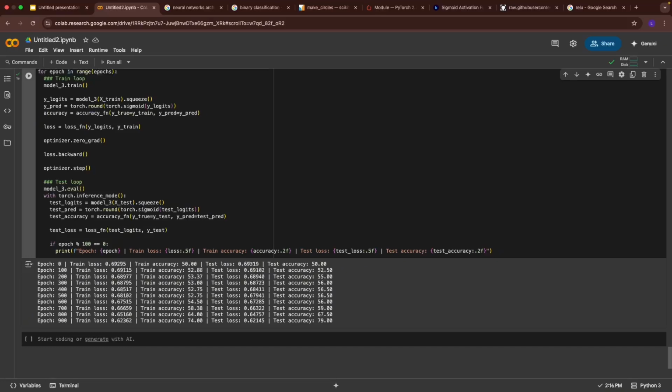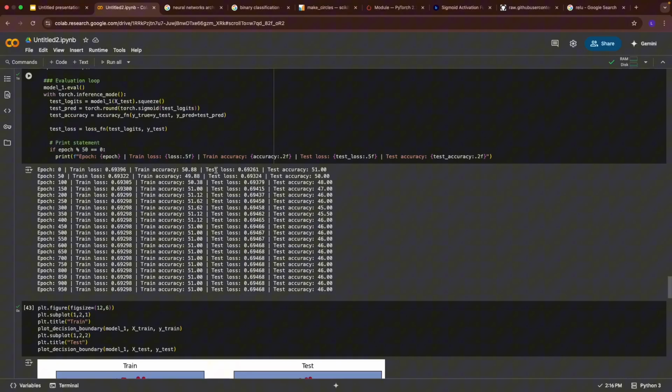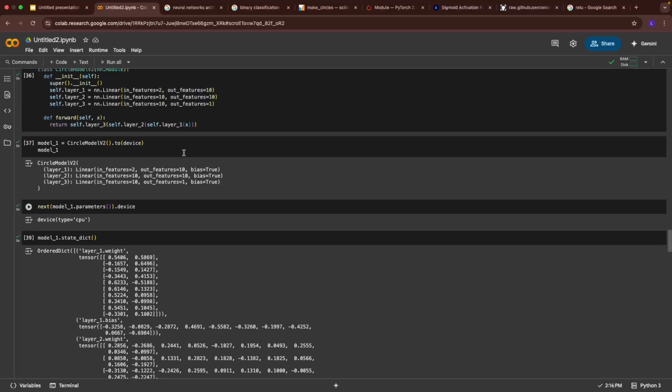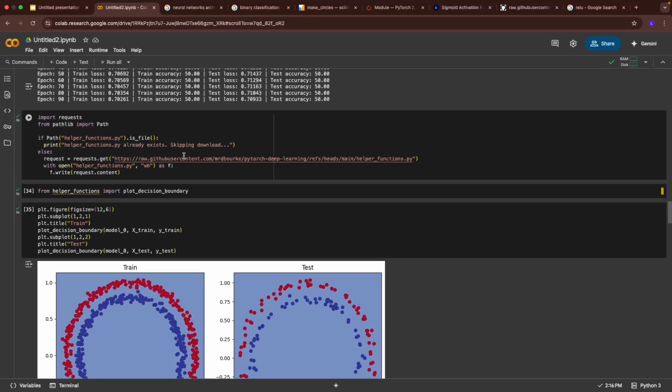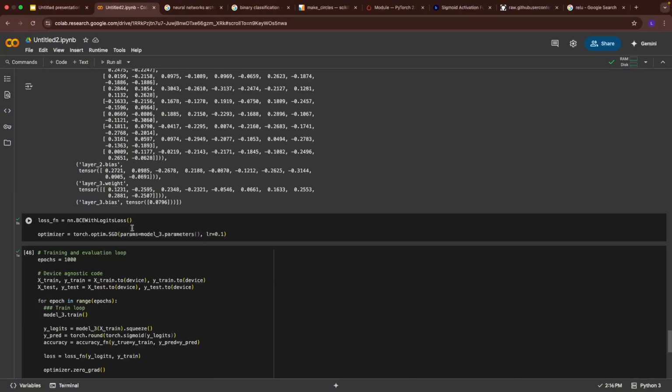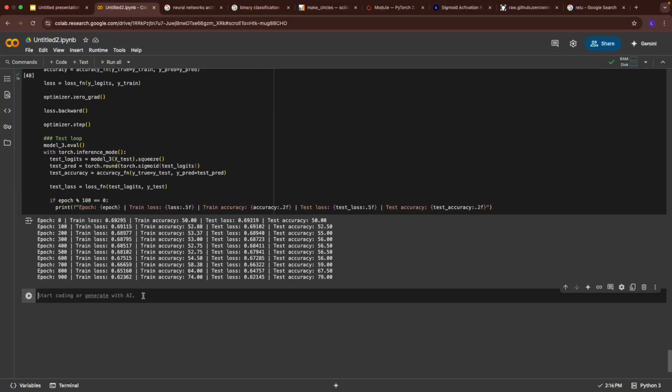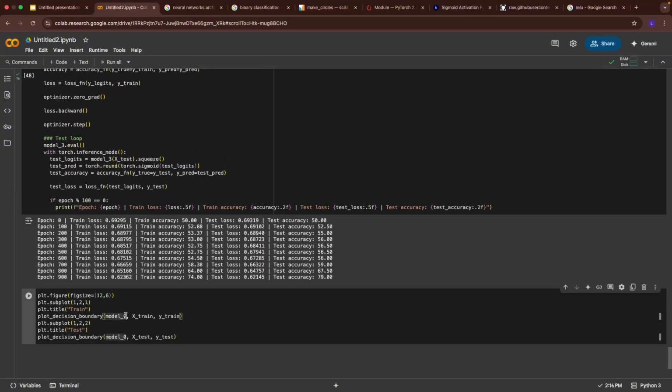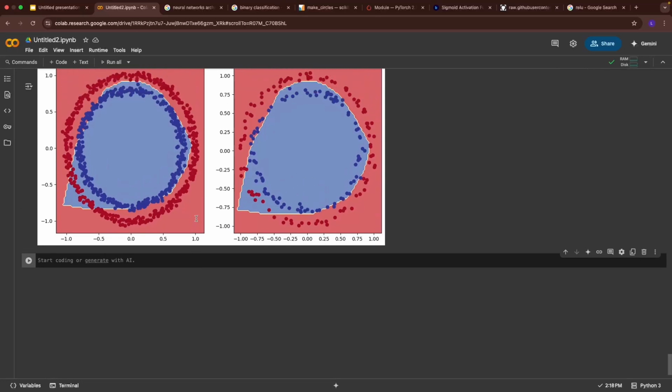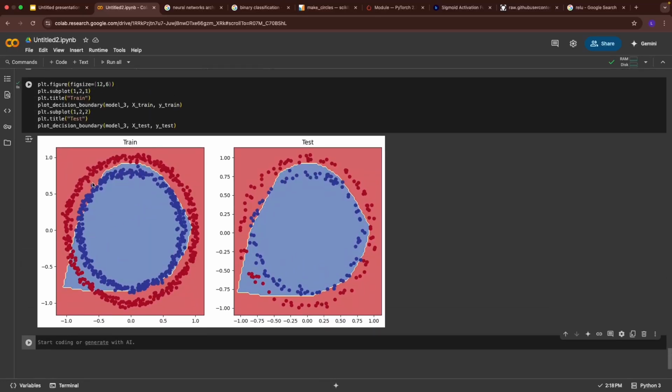So let's visualize it again. Let's copy this code. Let's visualize how it is actually separating red dots from blue dots. Now this time we have added ReLU activation, so it should be able to learn non-linear patterns. So let us see. Okay, our model seems to be improving quite a lot.